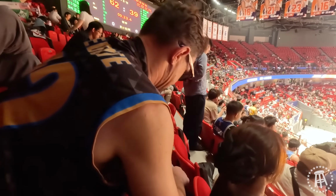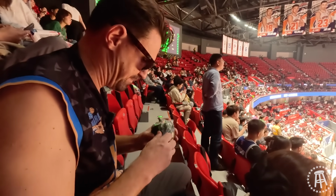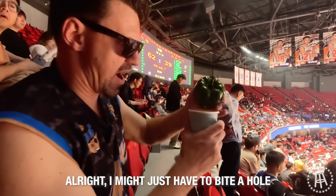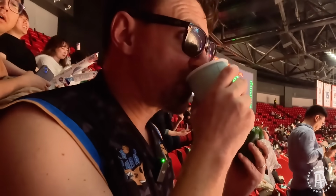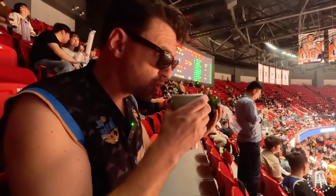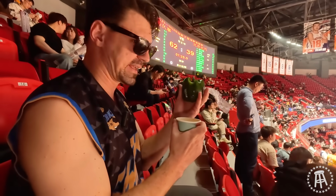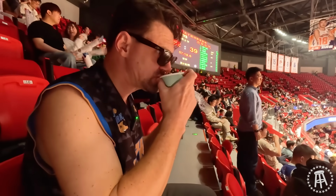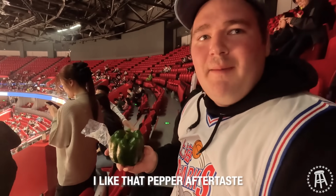My pregame buzz had worn off by halftime, but I didn't care because the Sharks had a healthy lead and I had a healthy green pepper in my pants filled with vodka. Time for the green pepper method again. We got a little hole in here. All right, I might just have to bite a hole. Holy shit. I still got a lot of vodka in there. All right, here we go, round three. Oh my God, I got a lot of vodka in this green pepper, dude.